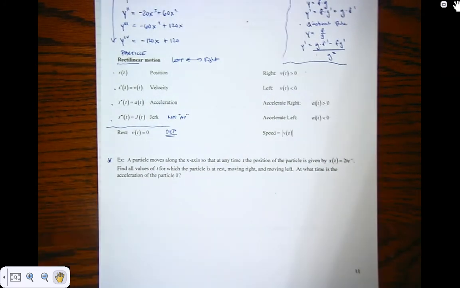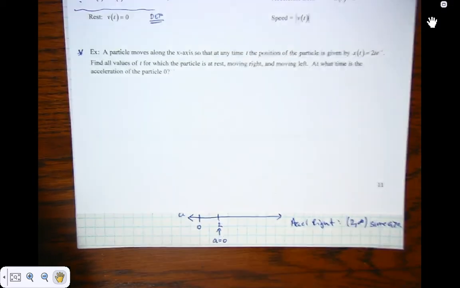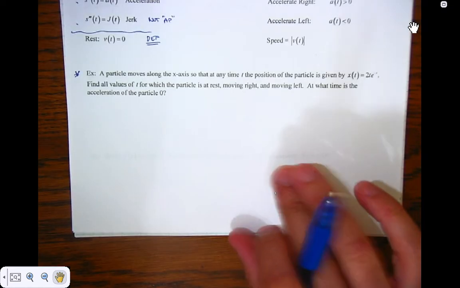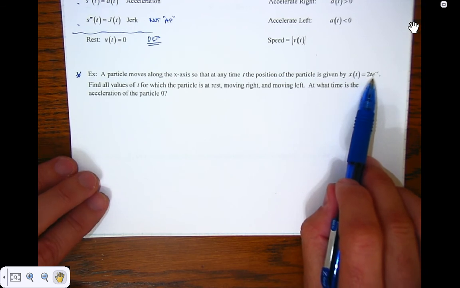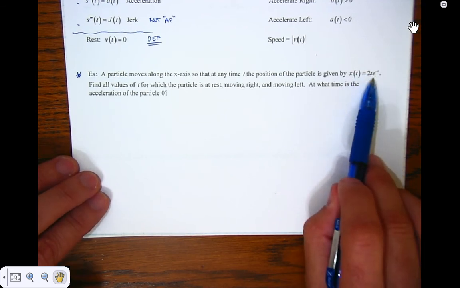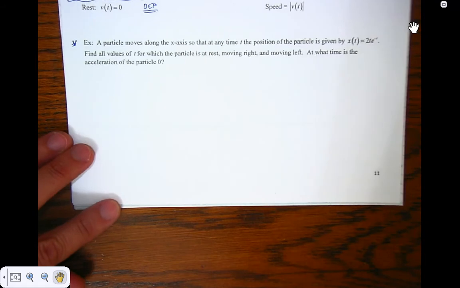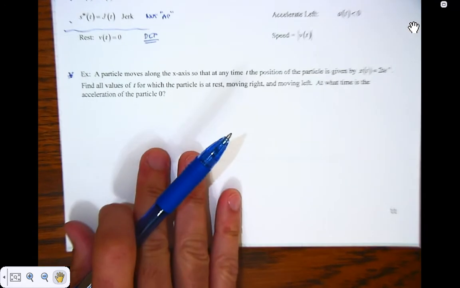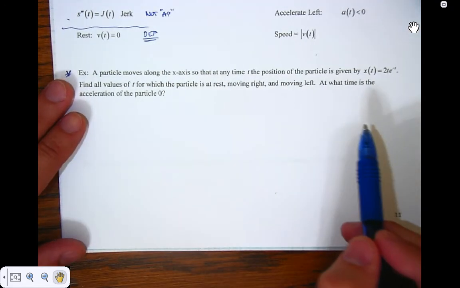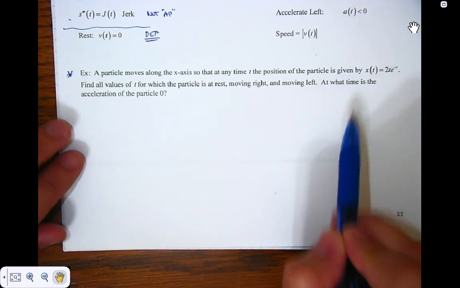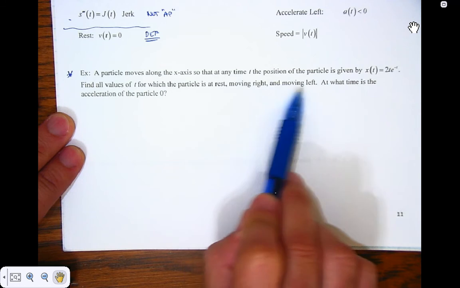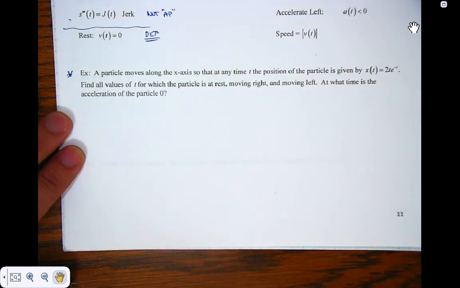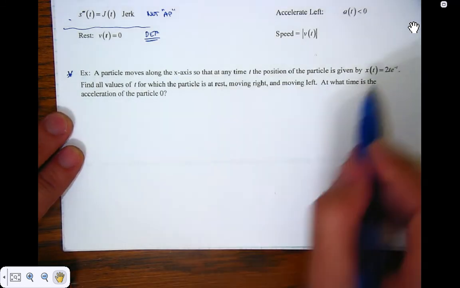Okay, so what changes? Well, what changes, you guys, is the function that you start with. You can see here that this function is a little bit more complicated because it's got an exponential piece to it. Your derivatives will become more complicated, and then solving those things when you set equal to 0 will also be more complicated just because of the math that's involved. But the calculus definitions don't change. So we're given a position function. You want to know where it is stopped, moving right, left, accelerate, decelerate, 0, all that stuff. Okay, so we're going to do the same process here.